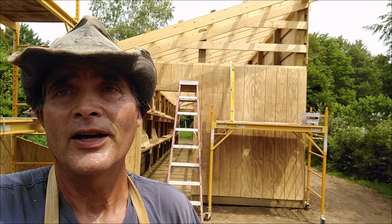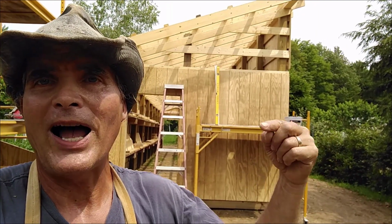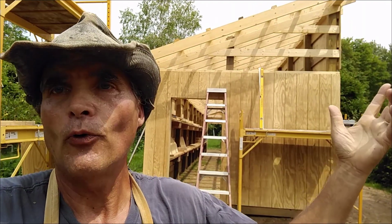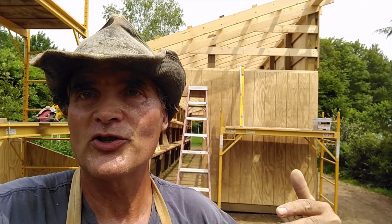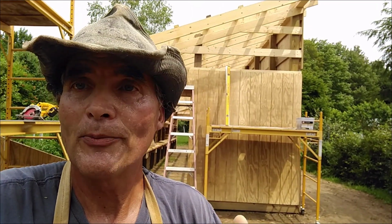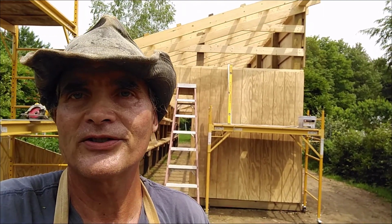So if this side of the building is just over 8 foot tall and this side is just over 12 foot tall, the difference is 4 foot. So the rise going from this point to this point is 4 feet, and it's called a 4-12 pitch. This is the shallowest pitch of the buildings that I have on site. Some of the other buildings are 6-12, 12-12, 9-12, 10-12, those sorts. It worked out for the buildings that I was doing.